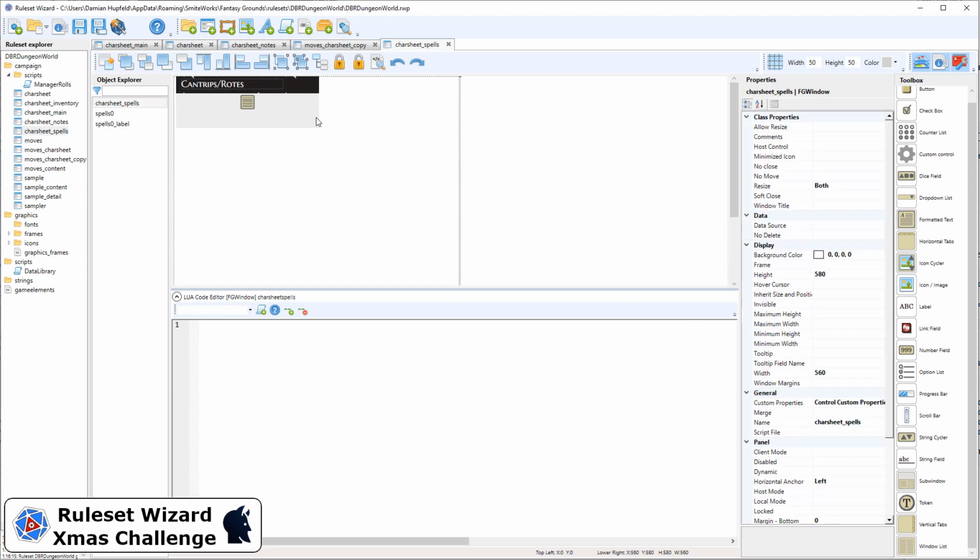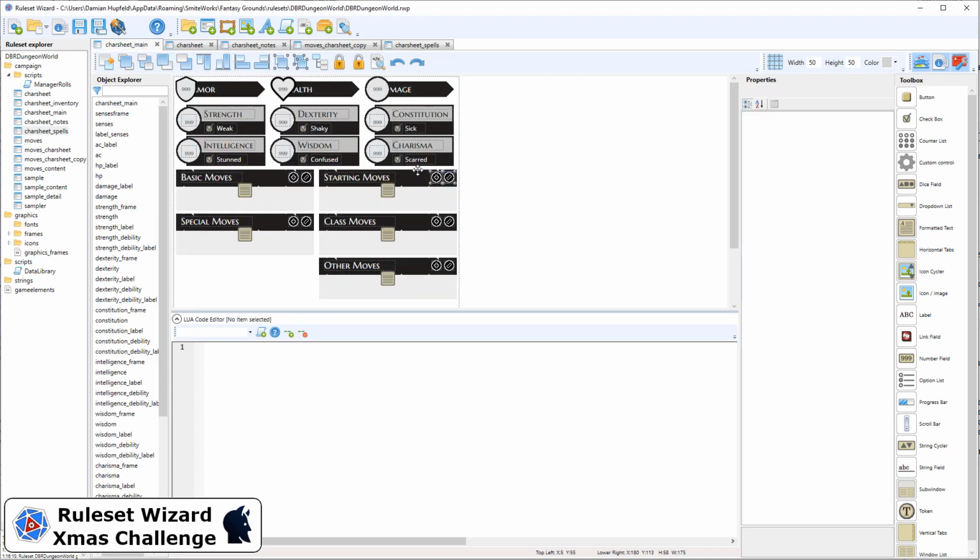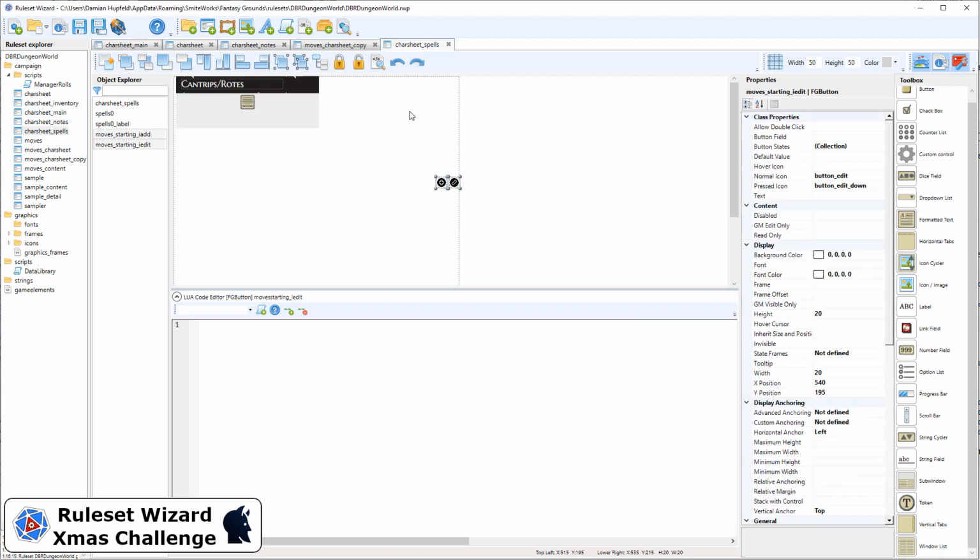Okay, we want to put some iEdit and iAdd buttons on. Let's grab them from here. Control C. Get them into the right spot. Alright, now we can lock those into place, but we need to name them correctly.